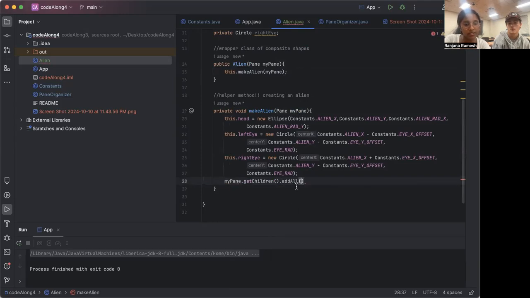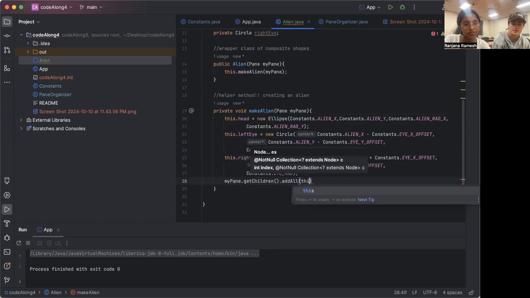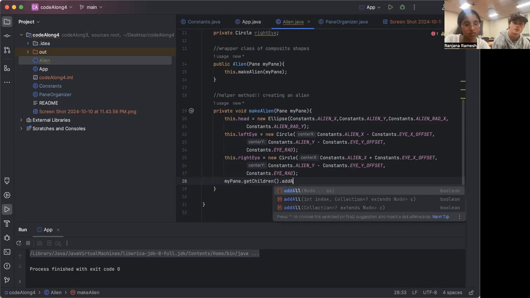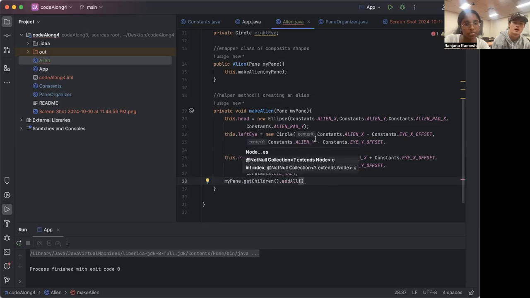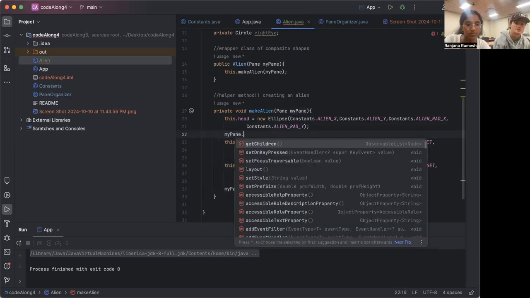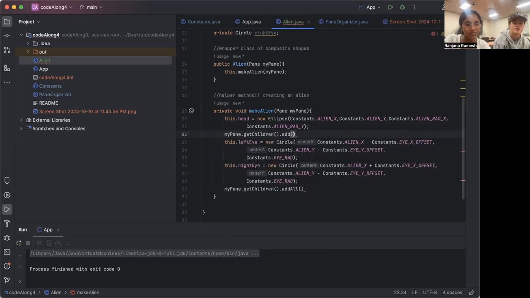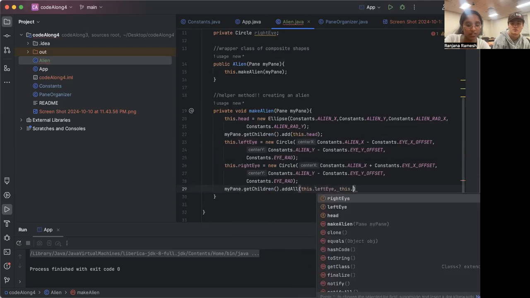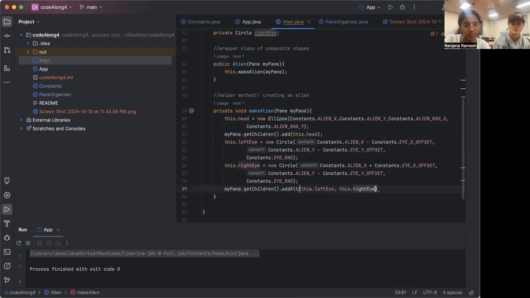Yeah, so a good thing to note here too is that the order in which you add things to a pane and the order in which you create panes will determine the layering of your program. So, if we were to add the eyes and then the head, the head would just be on top of the eyes and we wouldn't be able to see them, right? So it might make more sense to just add the objects as we create them. So we're going to add the head here because we want to make sure it goes in first. And then after we create the left eye and the right eye, we'll add them to the pane. And it doesn't matter what order we do that because they're not overlapping, the right eye and the left eye. Correct. Alrighty, now we'll go ahead and run that.